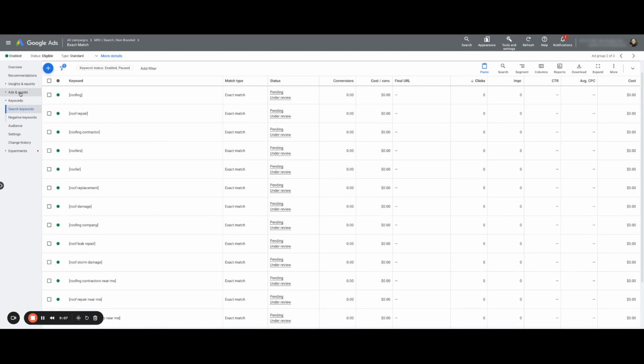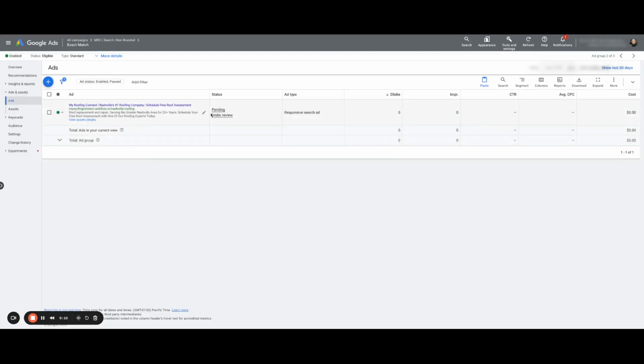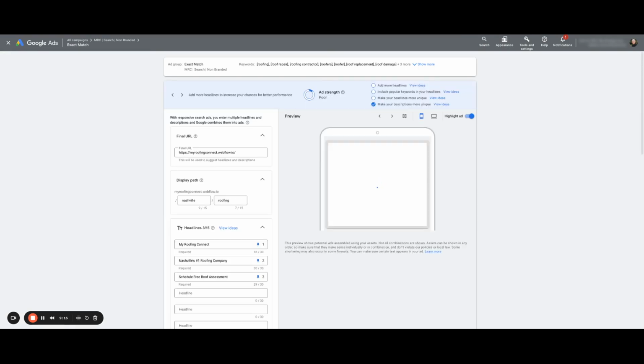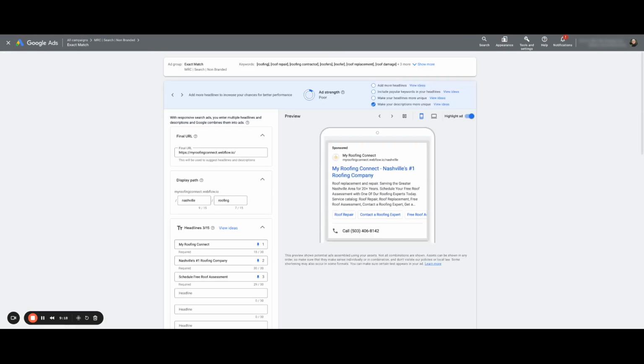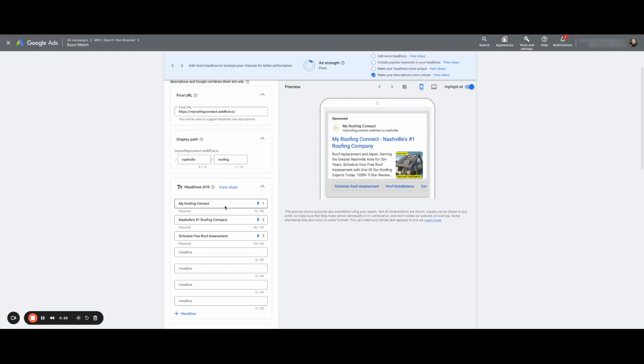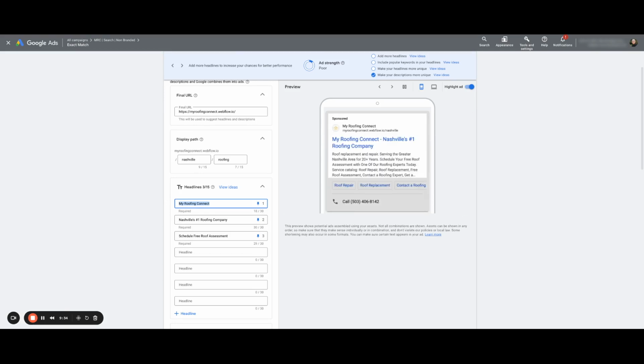Now we're going to look at the ad. So with the ads for non-branded search, if you're familiar with Google Ads, a lot of agencies, a lot of brands will be very specific to where they will match one keyword, and then they will put that exact keyword as the first headline. This can work, but here's the caveat, is that there's hundreds of other companies out there doing that same exact thing. And so I don't see that working as effectively as it used to.